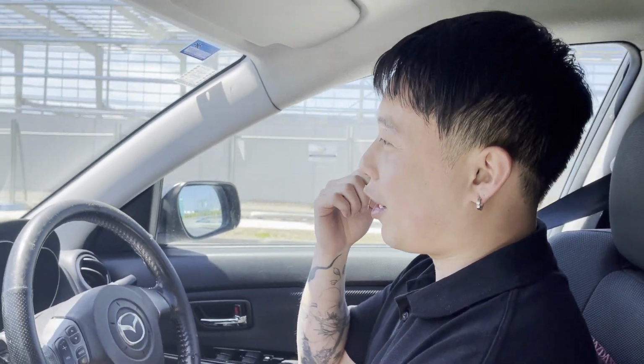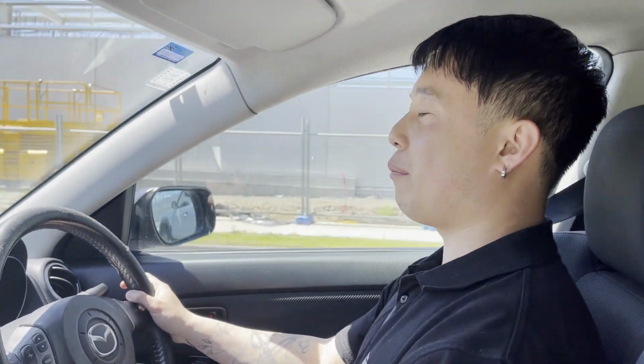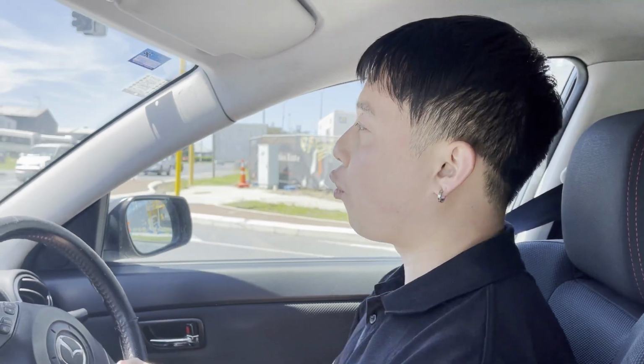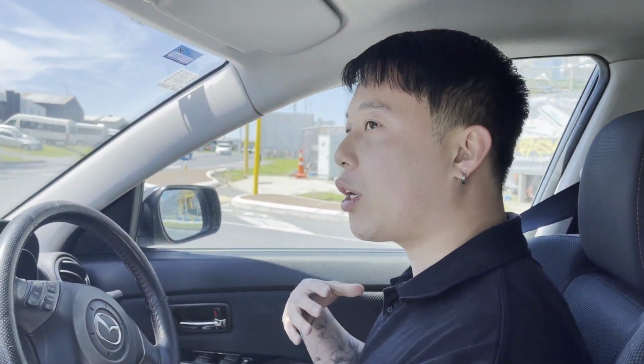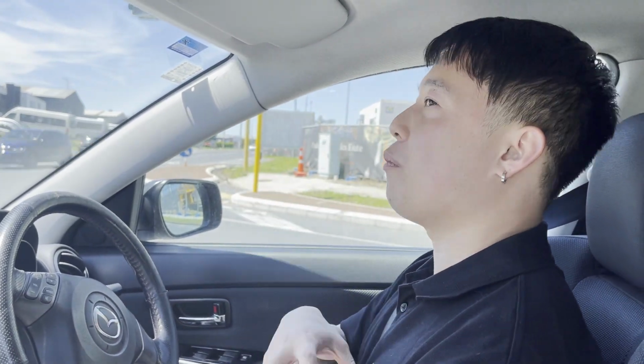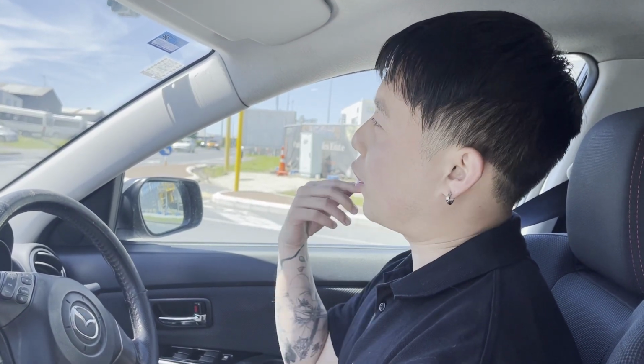Let me rephrase that. Like, I appreciate every car for what they are built for and what they're designed for, and I believe that MPSs are a good overall first car, general car to have. But in terms of like, if you want to classify it as a performance car, like this is a turbo Mazda performance, like, yeah, nah, I'm not a fan. I would pick a Honda any day.